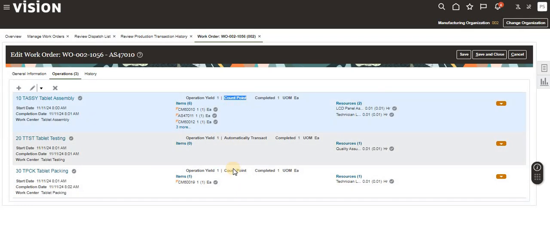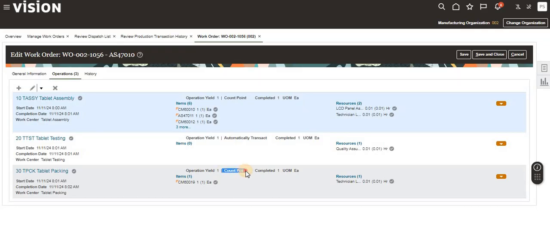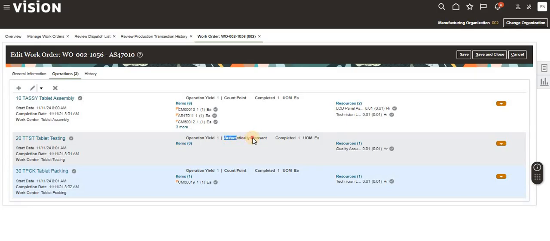It means we need to complete the count point operations manually, and if you have any automatically transacting operation, it completes automatically once the previous operation is completed. After completing the count point operation, the automatic transact operation completes automatically. So the work order is completed.